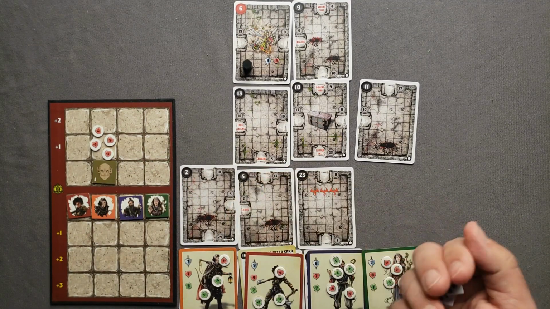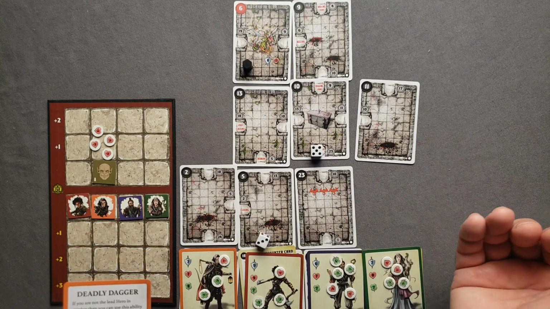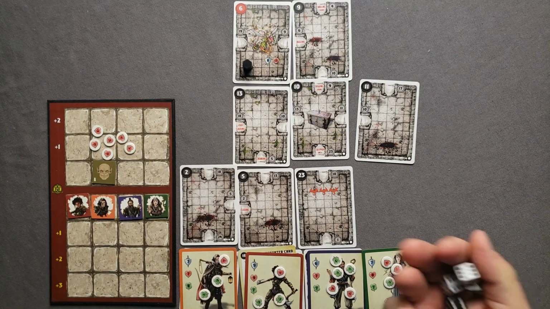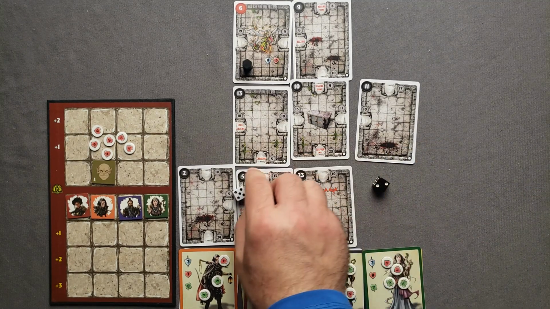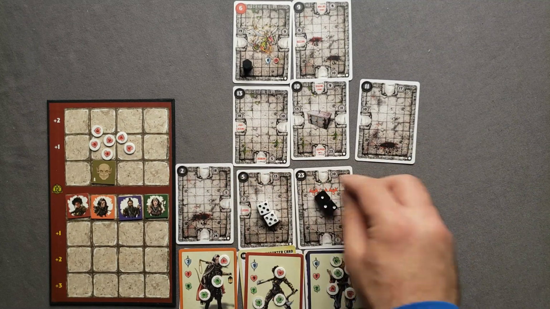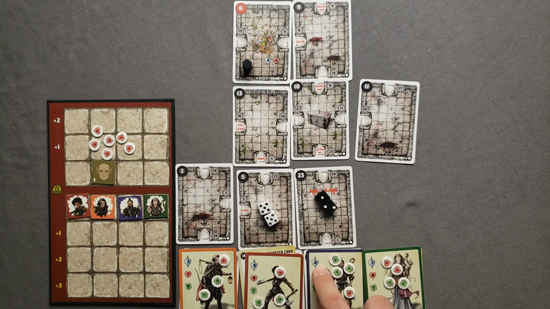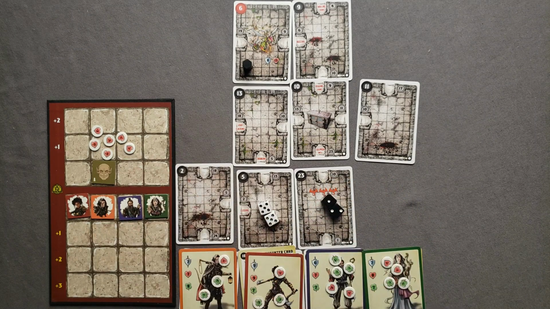We'll go on to the scout here. And I think we'll use the deadly dagger again, so we have to roll a 6 or better. Definitely got that. That's going to be 2 damage against the enemy. Alright, so now it's the mage's turn. Good luck, mage. Wow. I think the mage just pulled off the win there. So let's see. We have 10, 16 against an 11. So, yep, the enemy's dead.